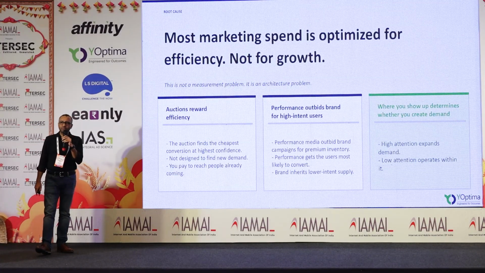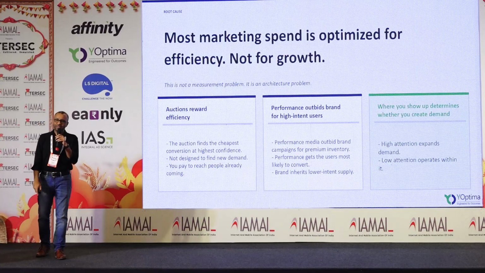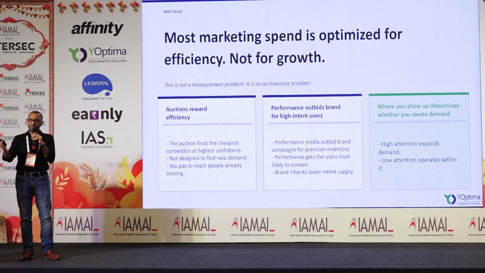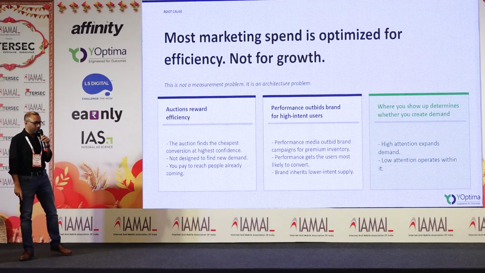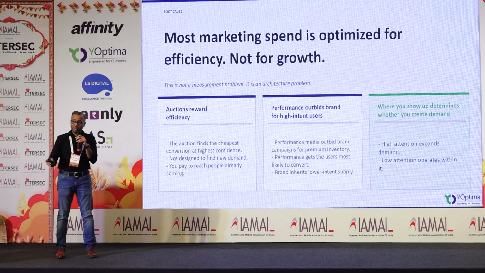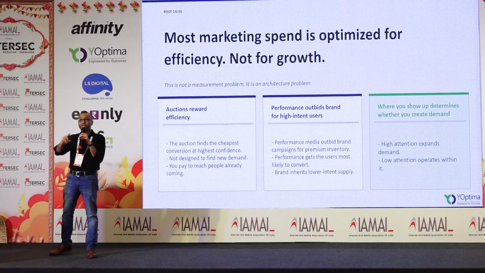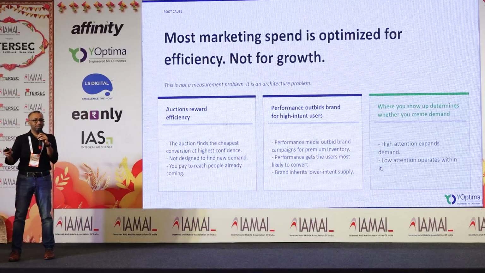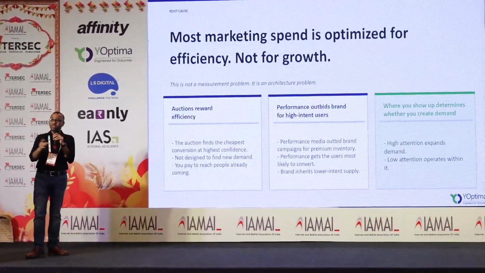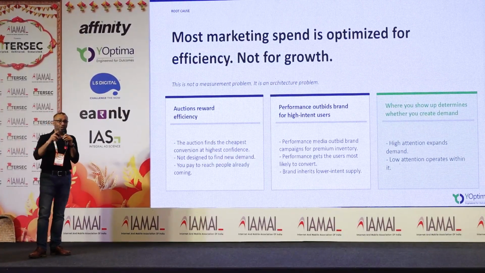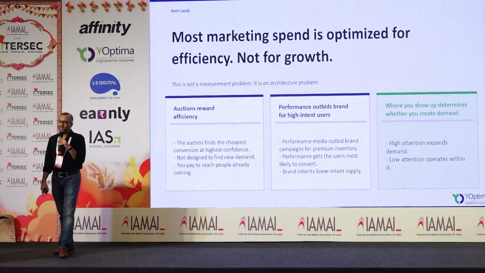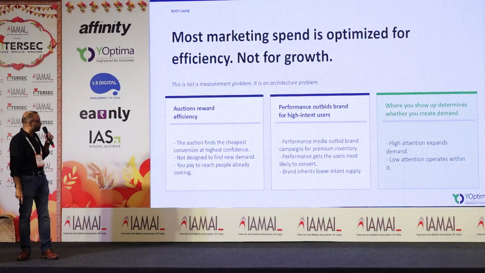And that's because most marketing spend is optimized for efficiency. Often, when we engage with brands for the first time, or that's their first ever digital brand campaign, there is a huge emphasis on CPMs, and people are like, hey, why are my CPMs so high? And why actually my CPM should be low. But when you are optimizing for that, you are almost invariably not optimizing for the outcomes. The incremental CPMs for building high frequencies are way higher than the CPMs that you see for building your 1+ reach. And so all of that is systemic to how we run campaigns traditionally as an industry, because the campaigns are optimized for efficiency and not for growth.